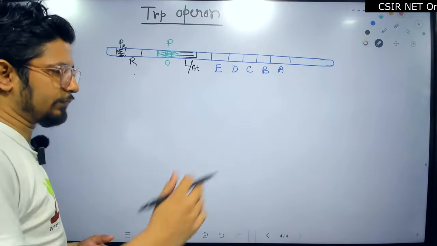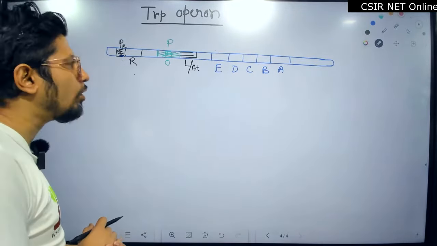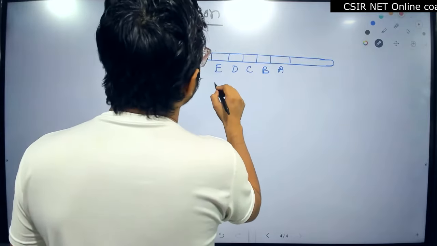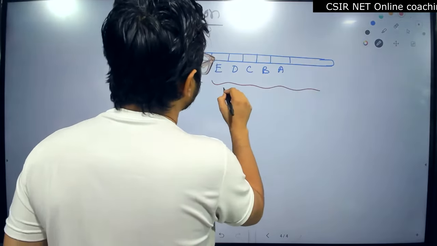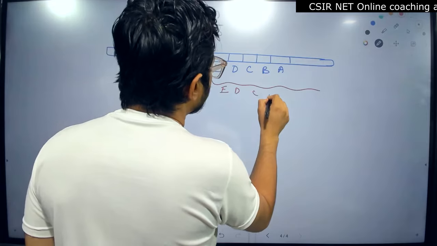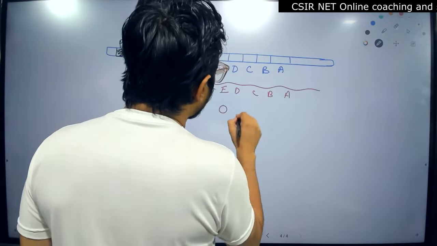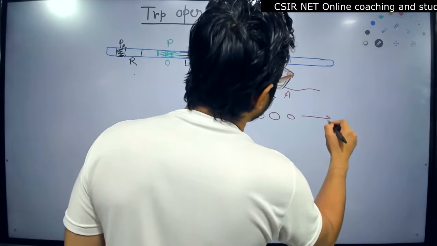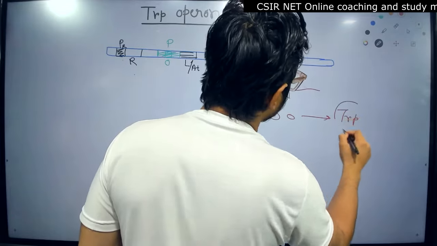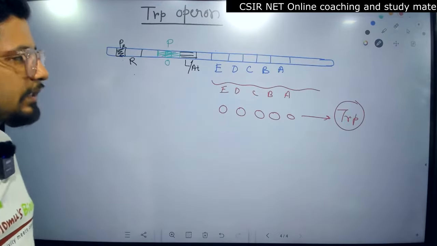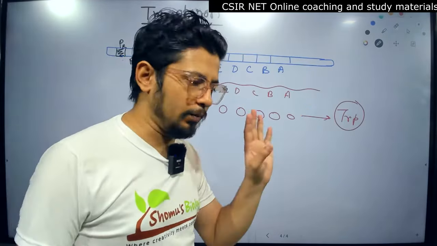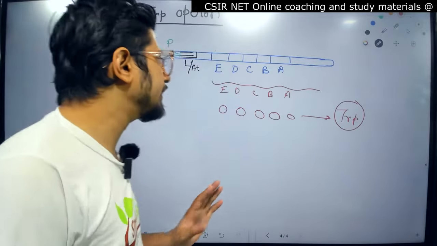So tryptophan is needed, and to produce tryptophan you depend on yourself. You don't need to eat other foods. You can produce tryptophan on your own. To produce tryptophan on your own, you need to transcribe this E, D, C, B, A, and the product of all this can lead to the formation of tryptophan. This is how the tryptophan amino acid can be produced in your body. You don't have any issues with that.